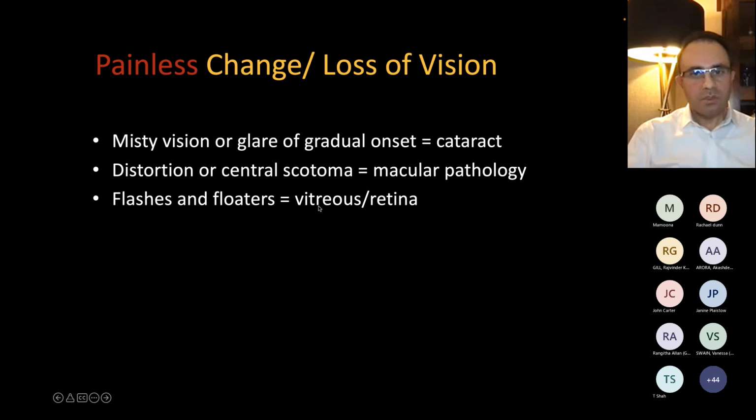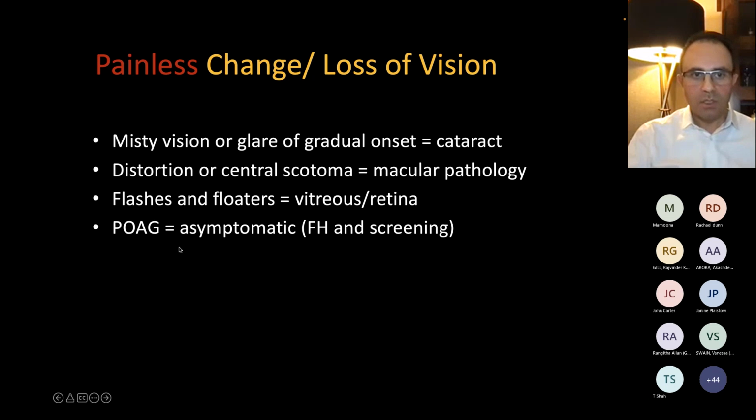Flashes and floaters, we all know about it. We'll discuss it very briefly in the next few slides. But that's, again, another reason. If you see only floaters, if the patient can see floaters, don't worry much. But if there are any flashes, that could be a sign of traction coming on the retina from the vitreous, and that needs to be assessed as soon as possible.